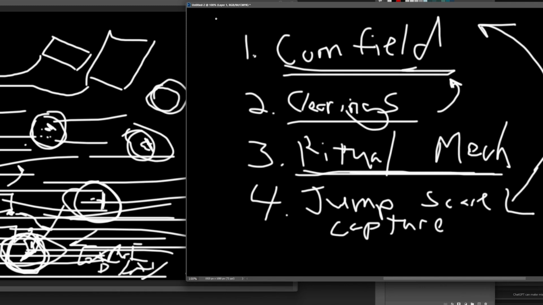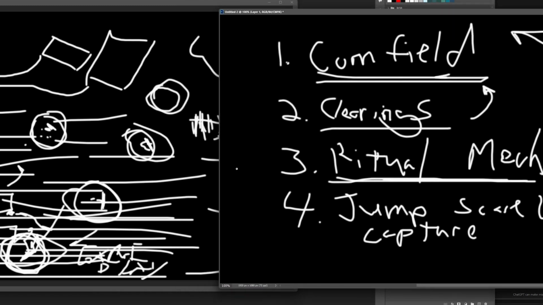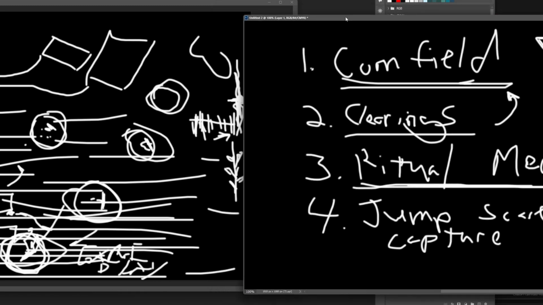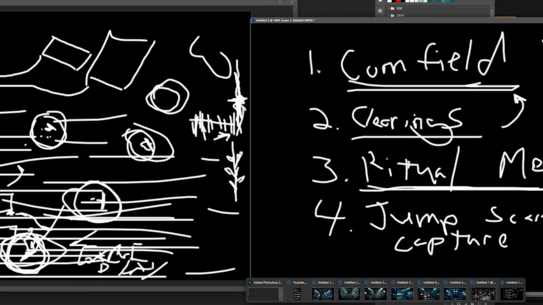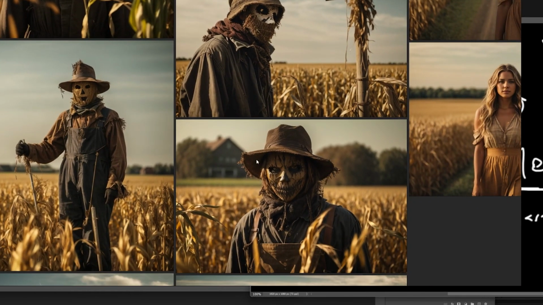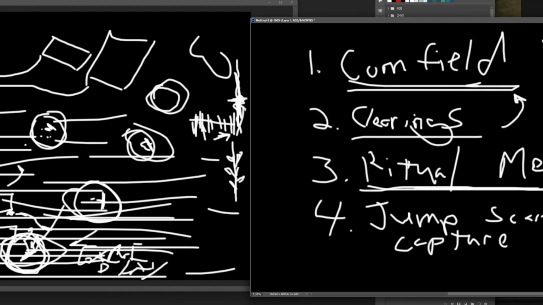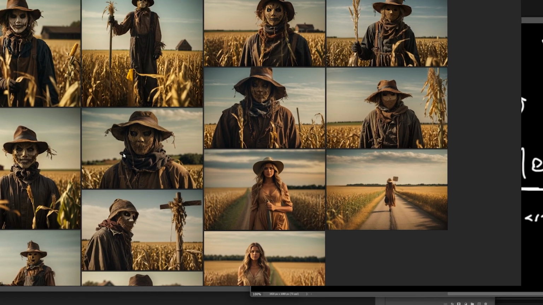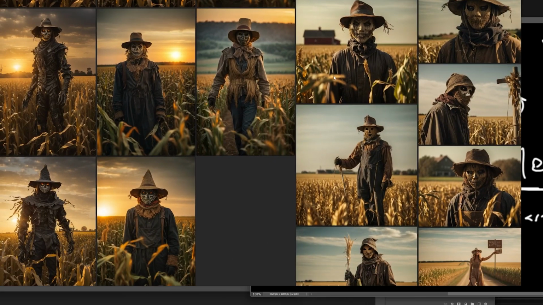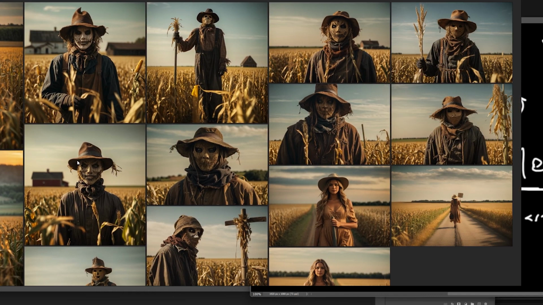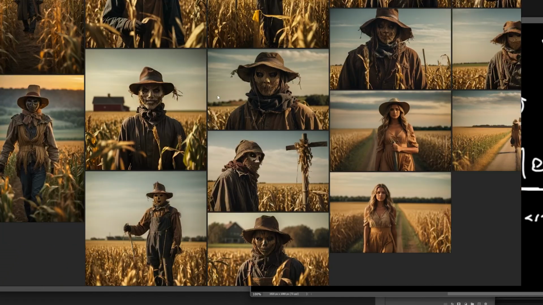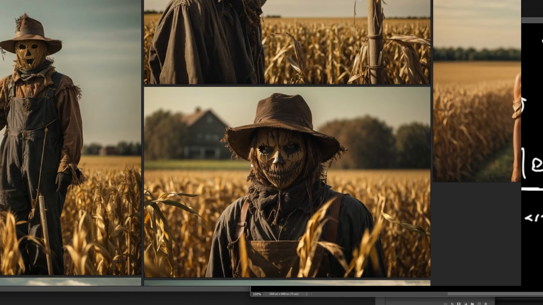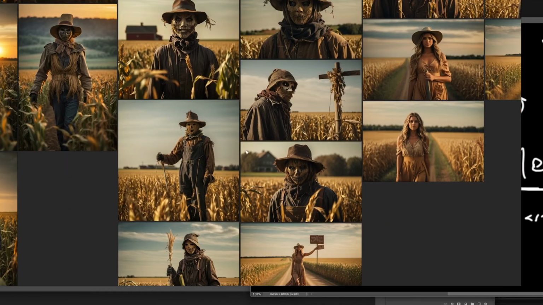And I think what's nice here is I don't think I need to do a whole running animation, intricate movement animations on these scarecrows. I think less is more when it comes to the monster movement. And I think the monster movement needs to have that uncanny valley. It needs to feel awkward. Let's go back to our reference here. Let's pick one of these guys as our stand-in for our monster. Now, we're going to have to model all of this in ZBrush probably. I might start with an existing model and morph it into this. But the face is going to be key because it's probably going to be the cover of the feature art.